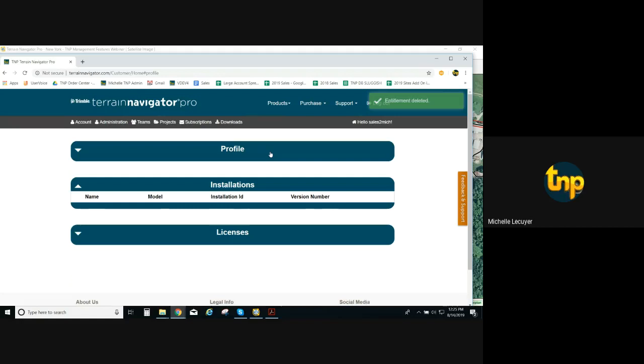Then what you will do is go to the App Store that's appropriate to your model, with your new phone. So if it's iPhone, you're going to go to iTunes. If it's an Android, you'll go to Google Play. You'll download Terrain Navigator Pro, find it in the App Store, and then enter in the credentials, and then you'll be fully synchronized with the desktop, and you'll be ready to go with that.